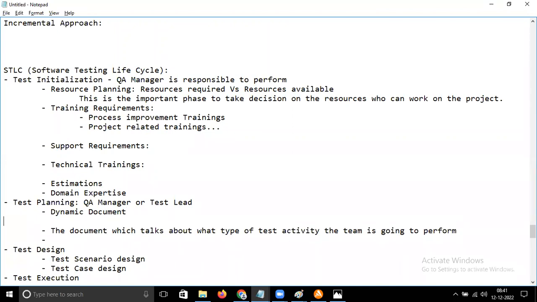Another important thing is that the test planning document includes test strategy information as well.